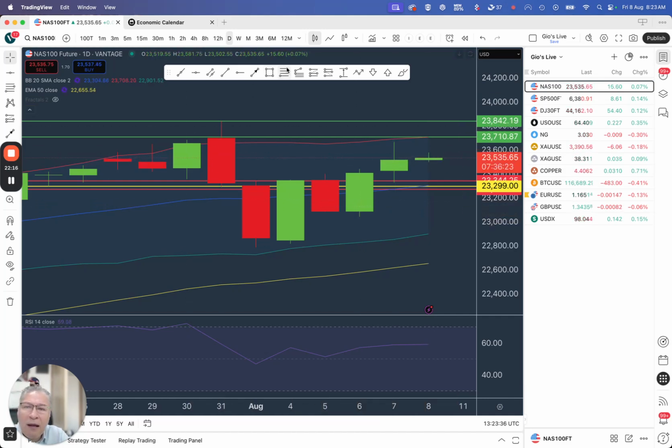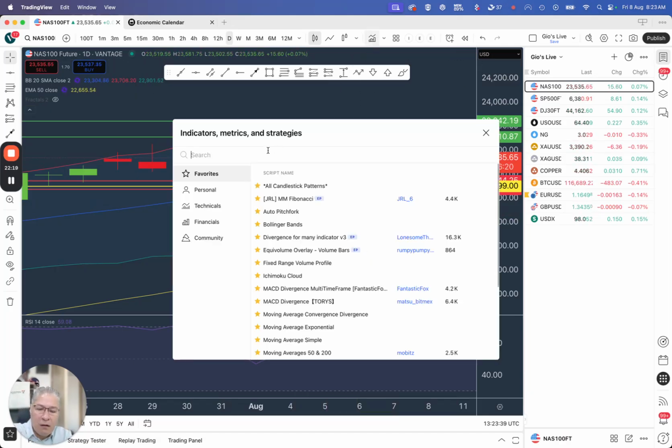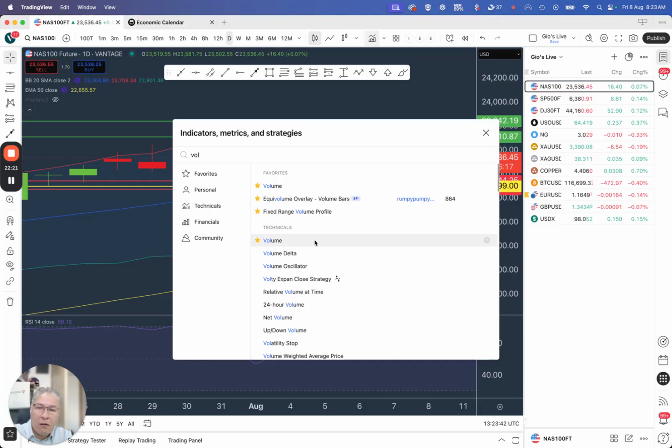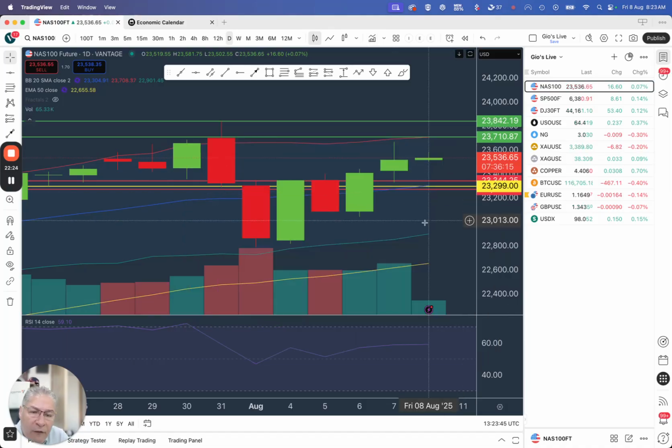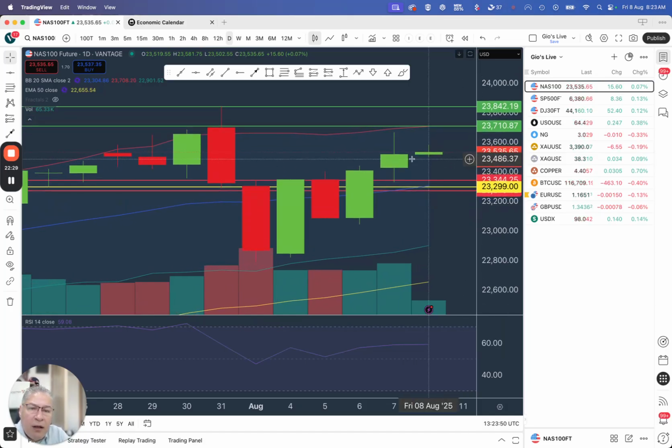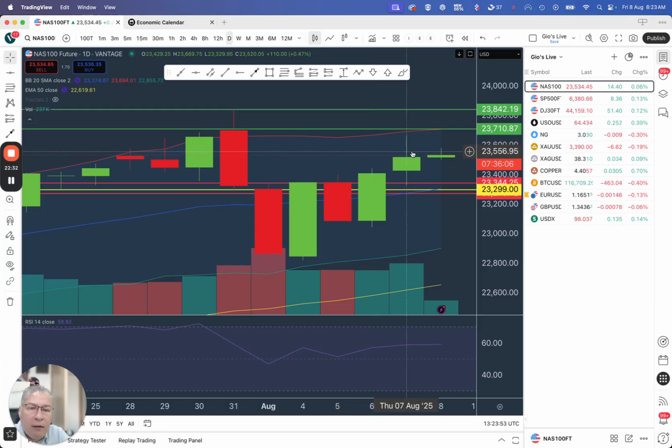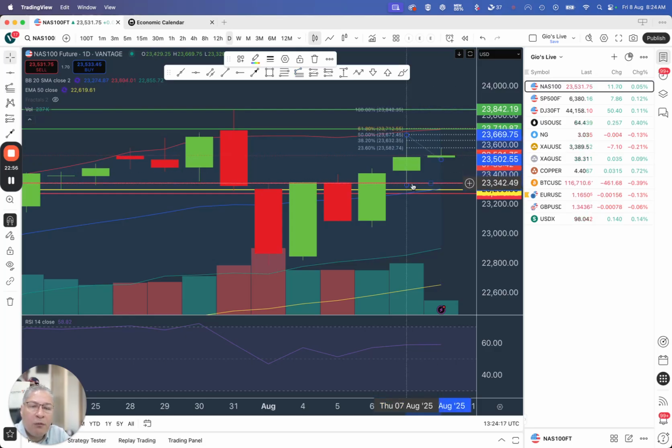Let me add volume here, because I want to add volume. All right, so there we have volume. It's important. Taking a look at today's market action, we're going to be opening in about 7 minutes. So let's identify levels of resistance and support. One tool we can use is to analyze yesterday's fluctuation in comparison to today's, and see if we are able to use that to identify possible levels of resistance and support.